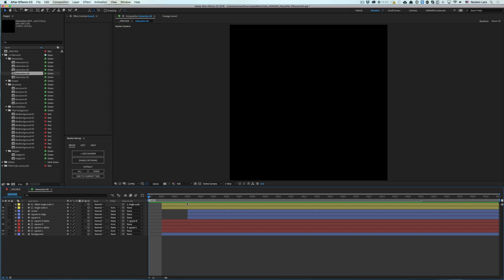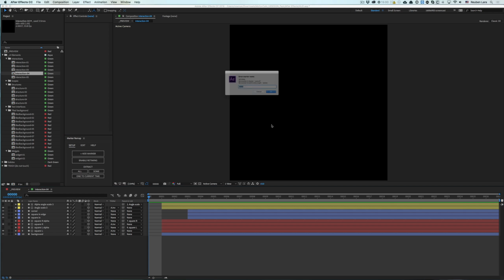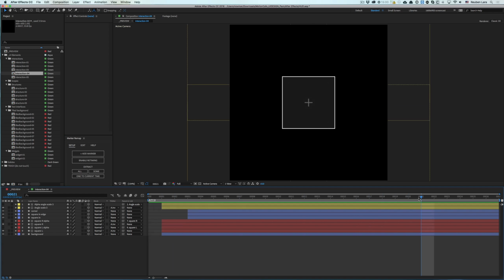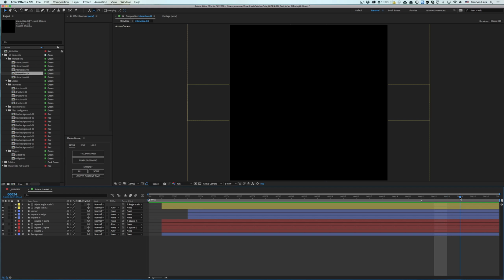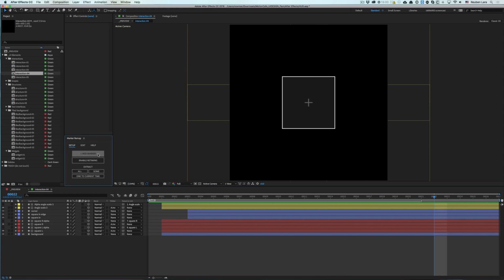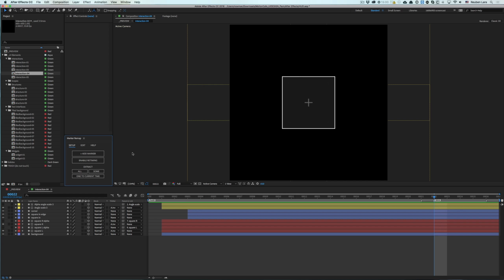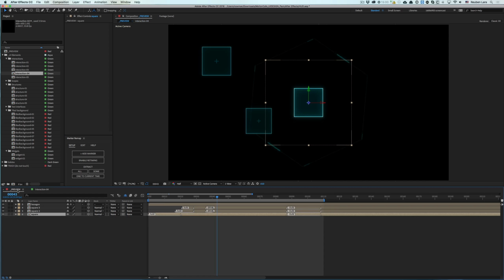Now, if I know exactly how long my marker needs to be, in this case, 21 frames, I can say build colon 21, and a marker of exactly 21 frames will be created. Let's do the same thing for blink. So here we need one that's 1, 2, 3, 4 frames long. And there we go. Now that we have our comp timeline marker set, let's re-import these compositions.